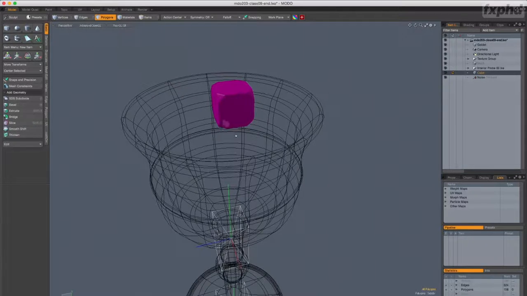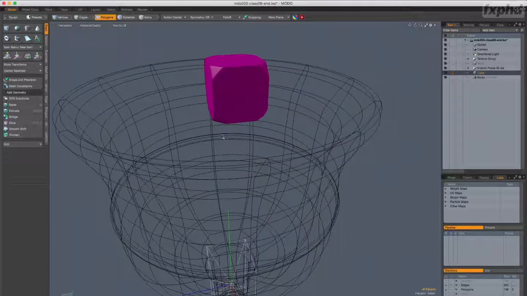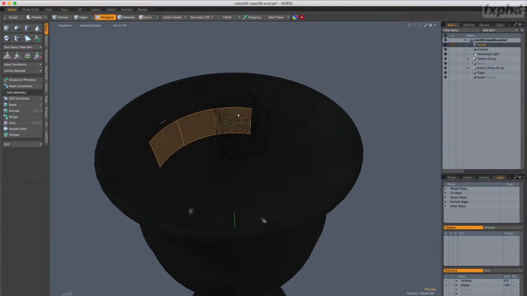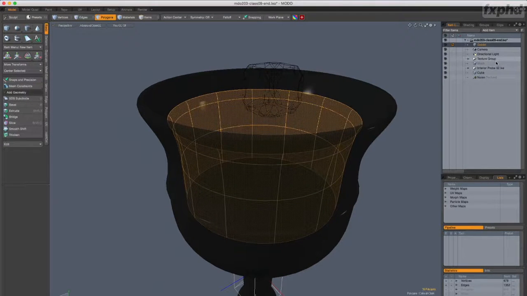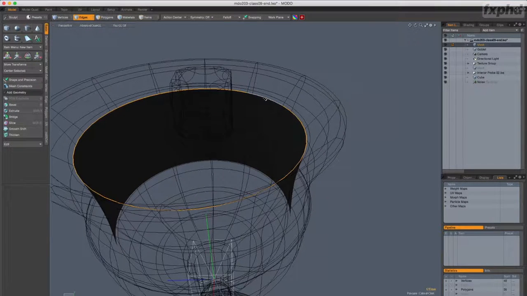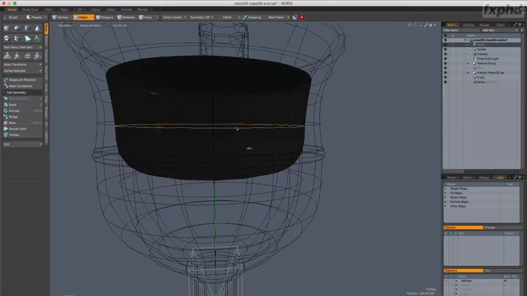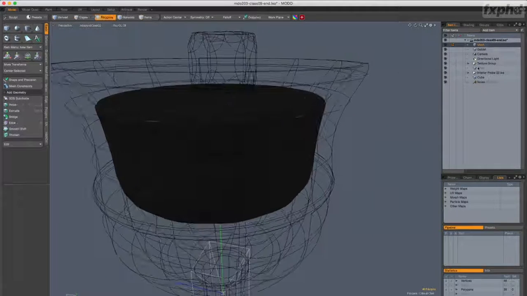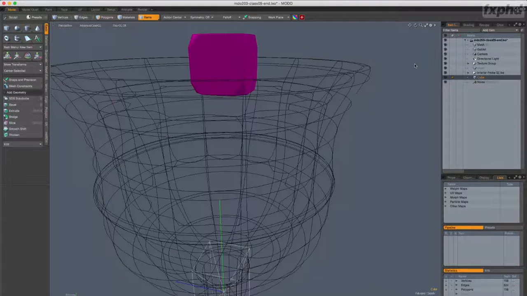And what we're going to do is control the color of my little ice cube as it crosses over into some water that I'm going to create inside of my goblet. So let's just do that real fast. Grab some polygons here. I'm going to copy those and paste them onto a new mesh item. There we go. And I'm going to close this element up just by hitting the P key. And then, of course, we're going to need this to be a complete volume. Let me flip the polygons so they're going in the opposite direction. There we go. And let's get my ice cube in there. There's my ice cube.